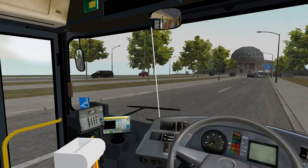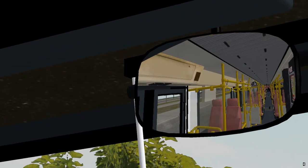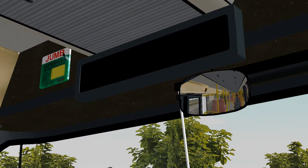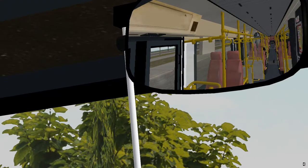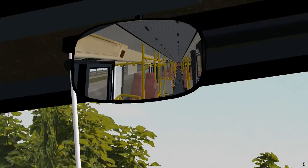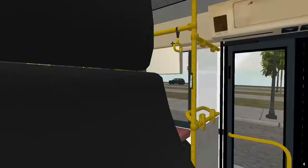Yeah, there's your mirror, by the way. You see the mirror? There you go. I don't see the end of the bus, because actually, that might be the end of the bus, but that's going to be a couple miles away. It's not a mile, but according to the name, it's 26 meters, so that's something. I suppose they jumbo, but no. I want to know, is that actually the back all the way? Yeah, that's the back, all the way back there. So if you want to enhance that, that's probably 26 meters. I don't know how far 26 meters is, but that seems like it's that far.